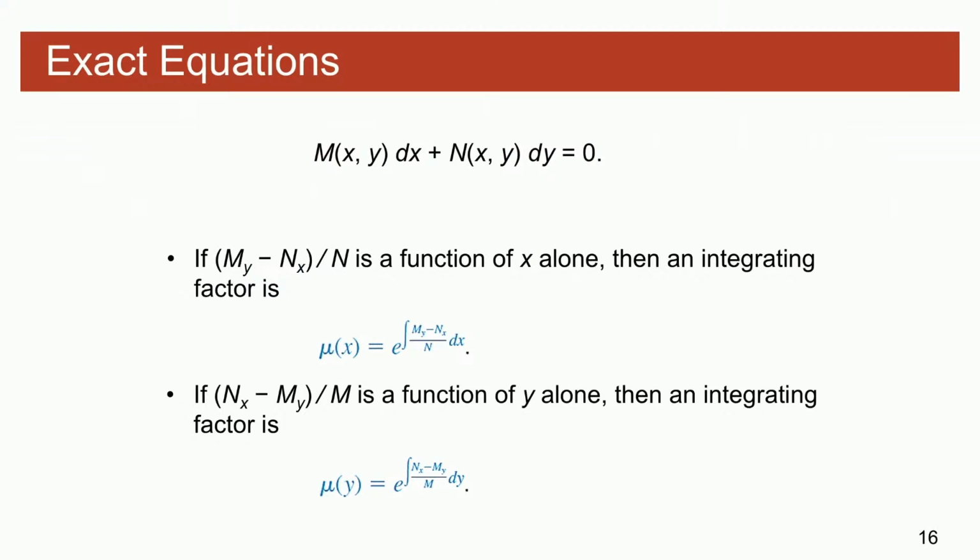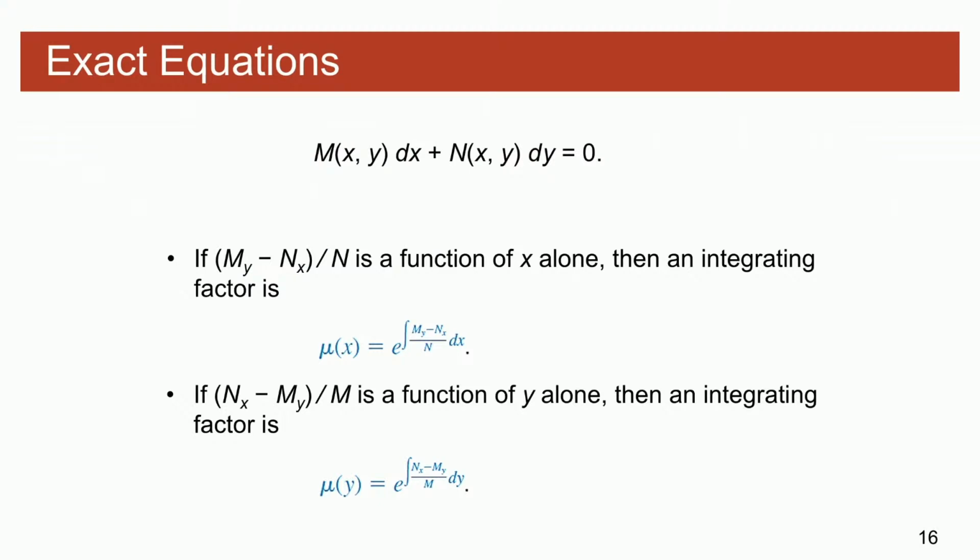It sounds scary, but here's the deal. Only in certain special situations: if you take the two derivatives, take the difference of the two derivatives and divide it by either n or m, there's a little bit of confusion as to which one, and if you end up with a function of a single variable, then you can use an integrating factor that looks similar to your linear equation integrating factors.